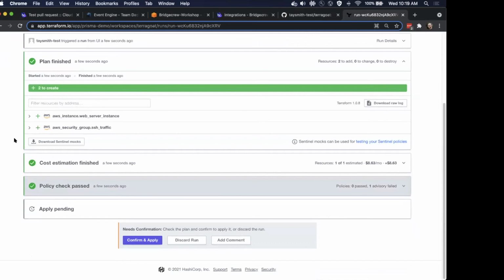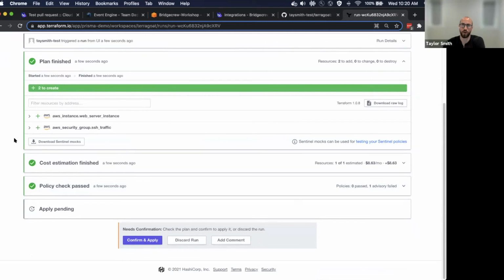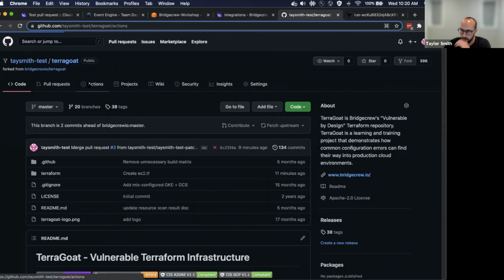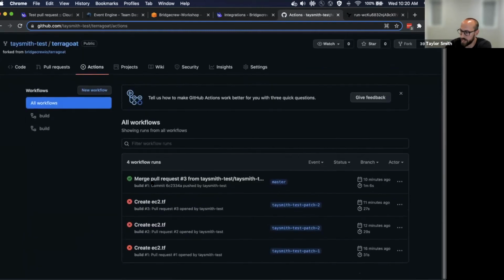But someone had asked, why haven't the other GitHub actions published reports to the PR? The other GitHub actions are CI/CDs, so it's actually completely separate workflows. It's sending the information over to them to run. It'll trigger the workflow in Terraform Cloud or under your GitHub actions. You can see here are the different GitHub actions that ran, but the pull request integration is specific to GitHub applications.